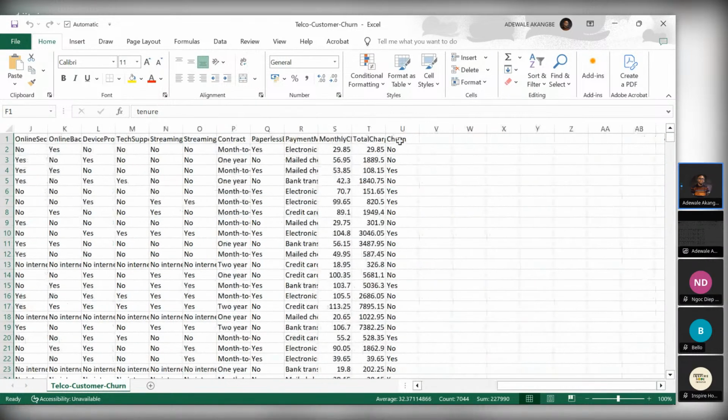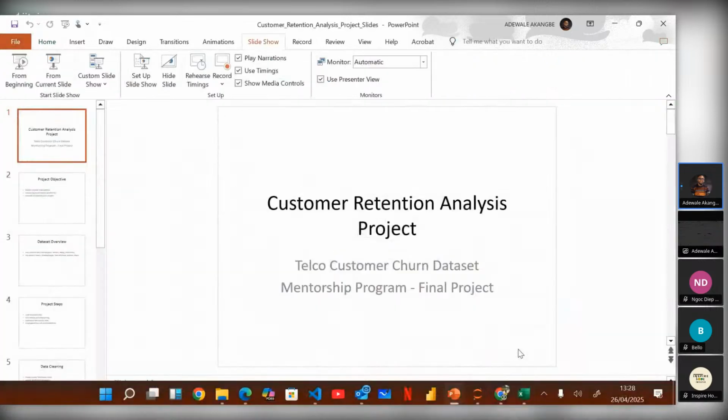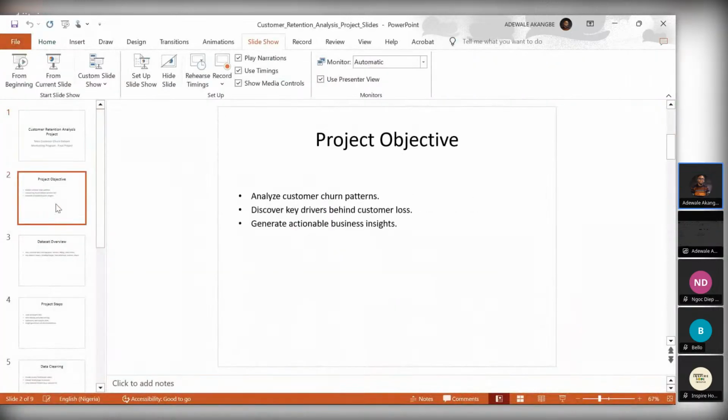So we have churn, which, like I said, means a customer that does not return to a company after a certain period of time. This is the topic we are trying to analyze today. We want to know the causes. Let's go to the objective. We want to analyze customer churn patterns. We want to know what patterns cause a customer to churn.